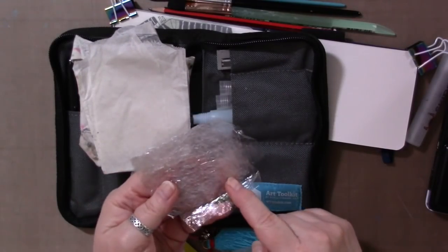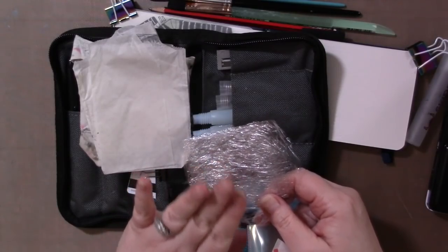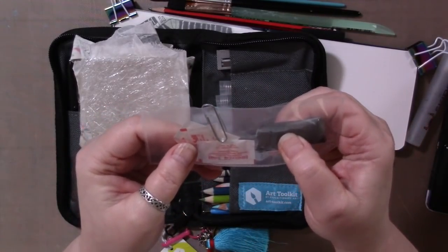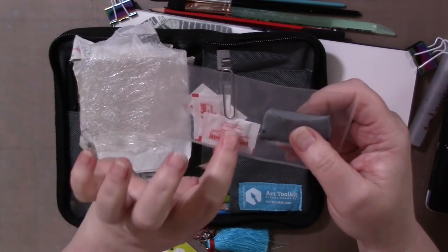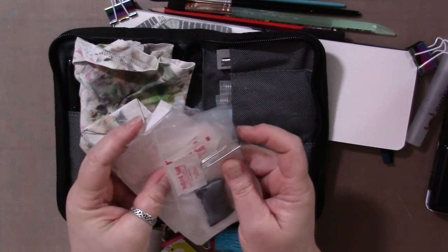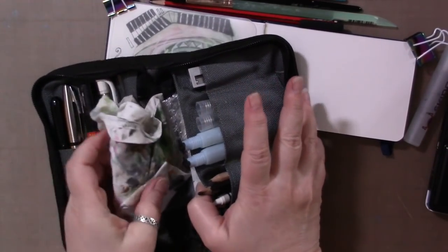Some plastic wrap. This is good for scrunching up and putting in the wet watercolor and pushing it down and letting it dry, and it creates interesting texture in your watercolor. And then a little plastic sleeve with a kneadable eraser and some salt packets. The salt is also for leaving in the wet watercolor to leave interesting marks and texture. And then you just let it dry naturally and then wipe it off. So that's what's in here.